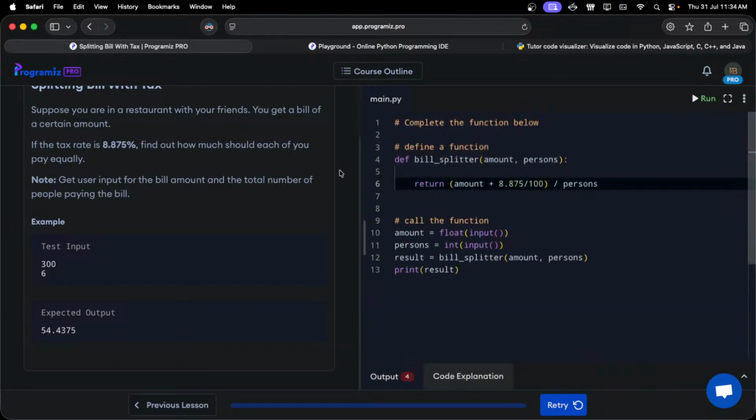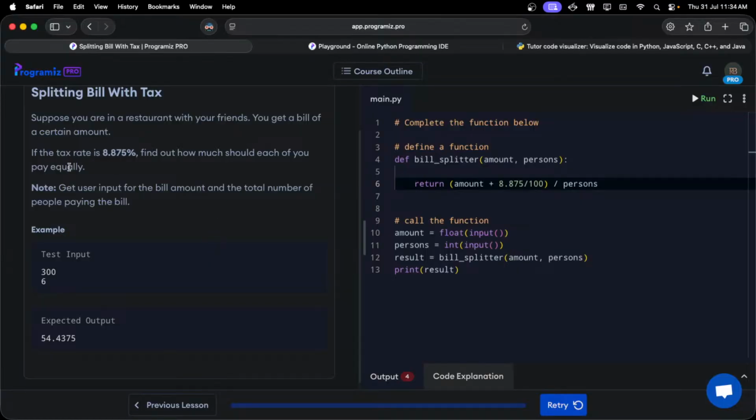So we'll get a bill if the tax rate is this. How much should each of them pay equally? Amount is what?